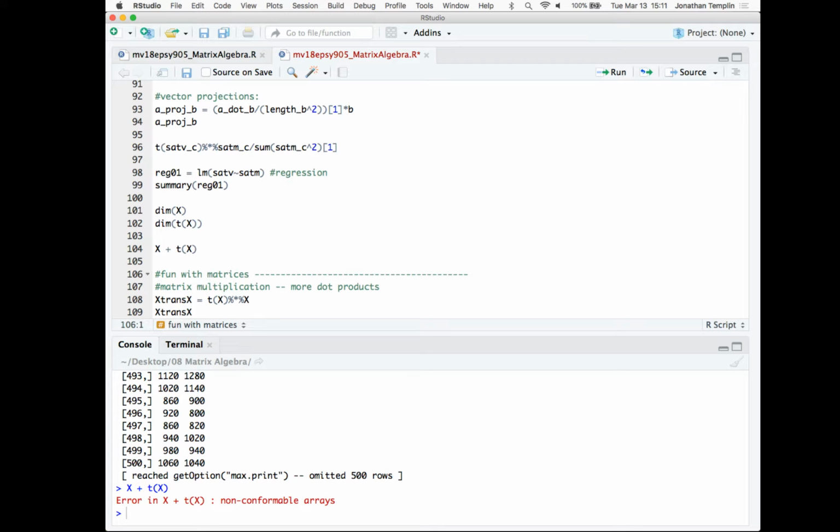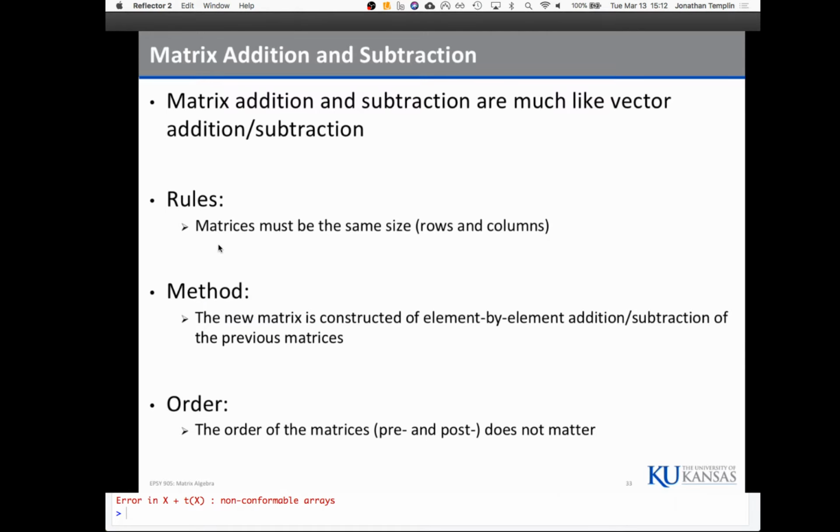When I first learned matrix algebra, this weirded me out. How can you not add two things? It's one of those things where you just have to be comfortable with it. Those two things are like different dialects of the same language. They're not able to be associated together, like comparing apples and oranges. I'm trying to find an analogy that makes it work. So not all matrices can be added together, but that's okay.